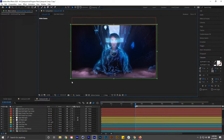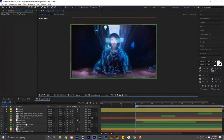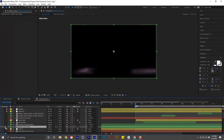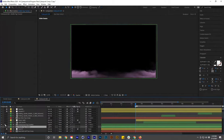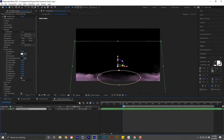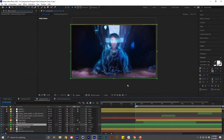And then let's take another look at this smoke and fog here. So if we break down these, I've just got two layers of fog. I've got some middle ground here to make some depth and some foreground fog. I went for a little more stylistic color choice, but you could definitely keep the regular colors and you would still have a nice shot. I did a little bit of distortion and rotation in 3D to match the scene better. And after that, all it was adding some glow to them and then tracking them into the shot. And they were good to go.